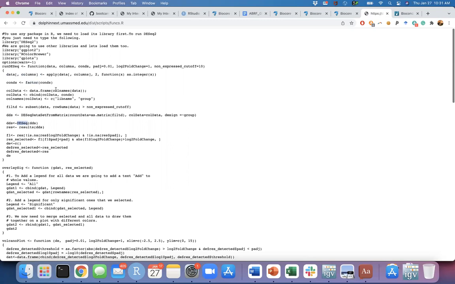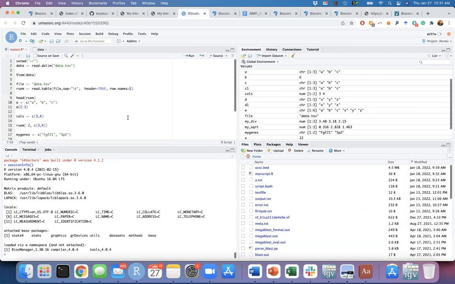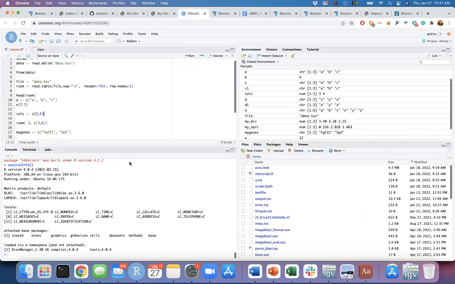That's all actually. But we simplified it with just one function. You just send your data, columns, conditions, and p-adjusted cutoff, and log2 fold change cutoff, and expression cutoff. That will bring you the differentially expressed genes. That's just one function. But you can create your own tool in the future and learn from how we created it. Okay, so let's do it here.